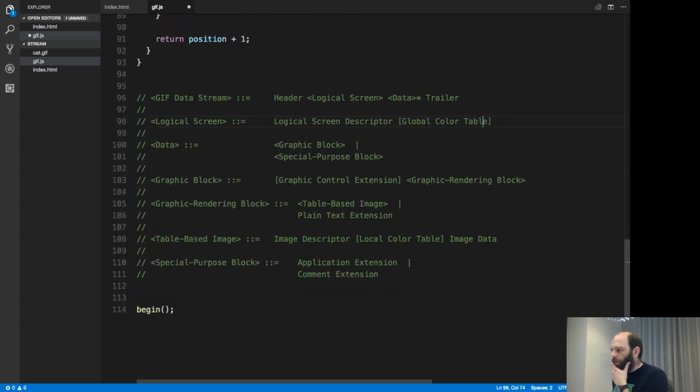What else could it be? So it's an extension, or it's an extension, or it's an image descriptor. They are the only things that it could be at this point.